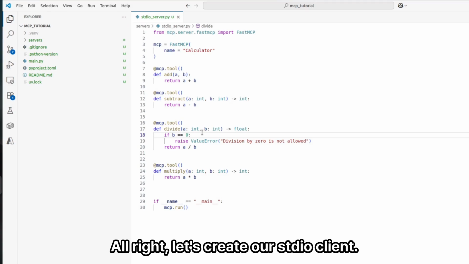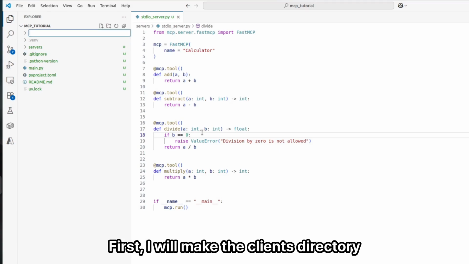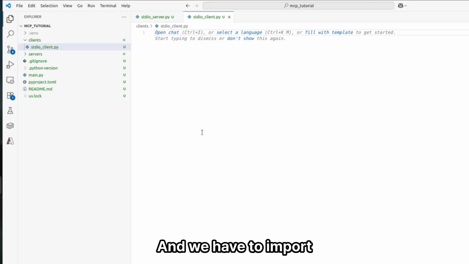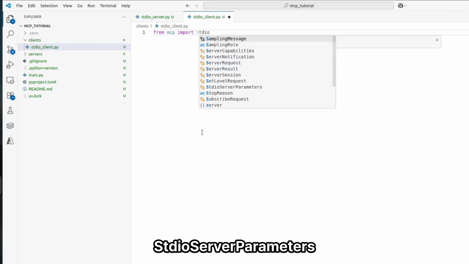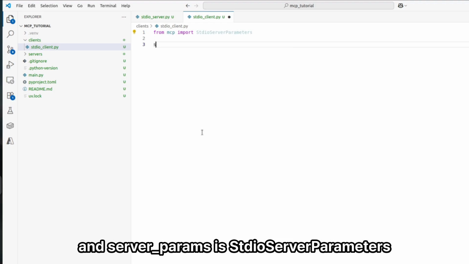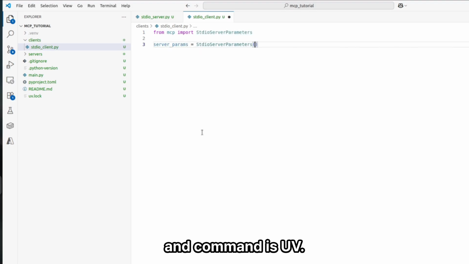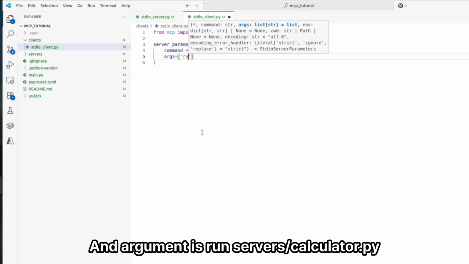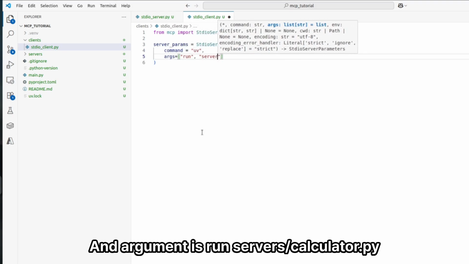Alright, let's create our stdio client. First, we'll make the client directory and make the stdio_client.py, and we have to import stdio server parameters. The server params is StdioServerParameters, and command is uv, and arguments are run servers and calculator.